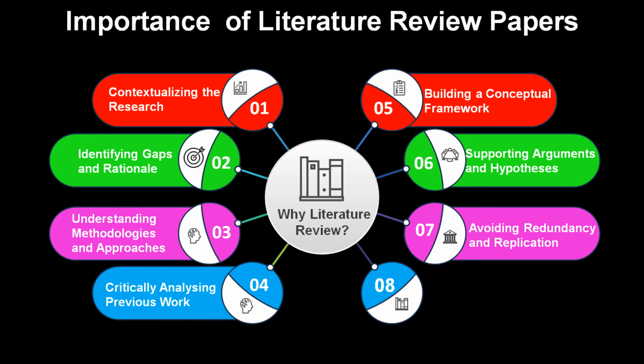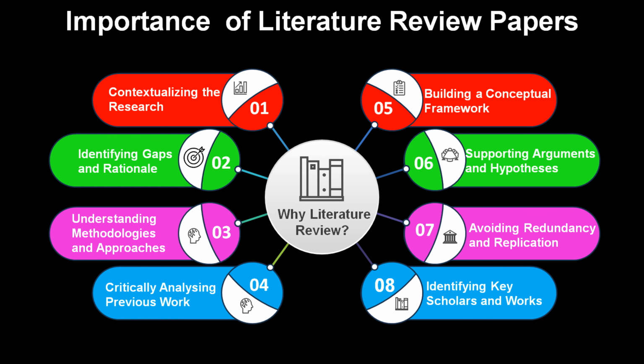Furthermore, literature reviews help researchers avoid redundancy and repetition by ensuring they are aware of the existing studies and findings. This prevents unnecessary repetition of research and ensures that new studies contribute meaningfully to the field. Lastly, literature reviews highlight key scholars, theories, and seminal works in the field, helping researchers become familiar with foundational literature and key contributors to the topic.